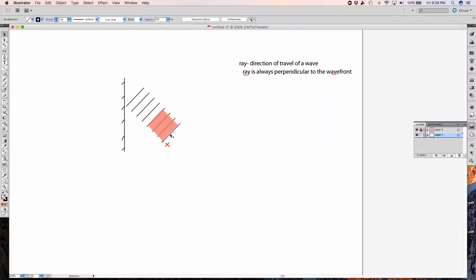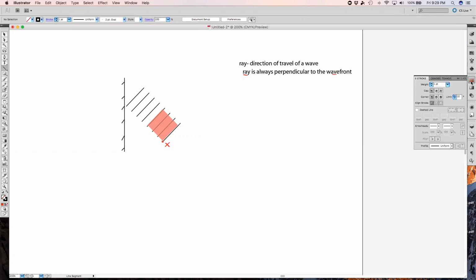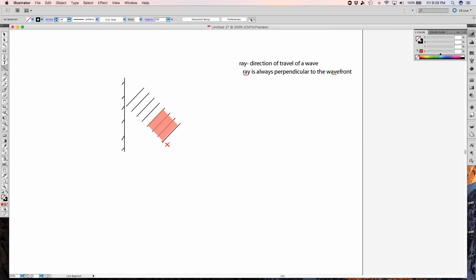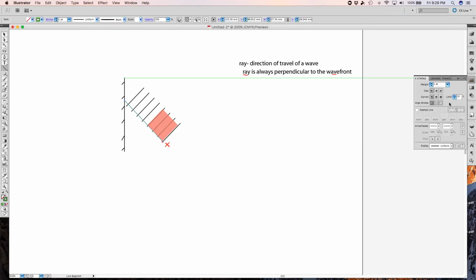And we said the direction is perpendicular to the wavefront. So to put the direction of motion, to put the ray in this situation, I can draw a line like so. And this is the ray. I just have to make sure that it is along the edge of the protractor, as I call it. And that's how the ray is traveling along that path. Again, why is that? Because the ray is always perpendicular to the wavefront.